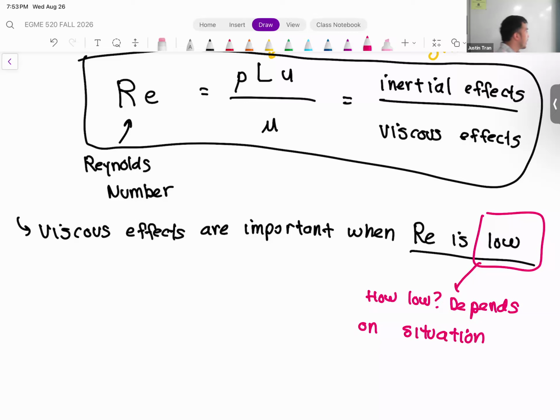Now, I hate to leave it like that because that seems so unsatisfying, but it really does depend on the geometry of your flow, how big your flow is, what the spatial dimensions are, whether we're looking at unsteadiness, lubrication theory. The threshold for low Reynolds number depends on that. And that's true for other quantities as well. Turbulence is on the other side of the spectrum with a very high Reynolds number, but the cutoff for high Reynolds number for turbulence again depends on the situation that you're in.